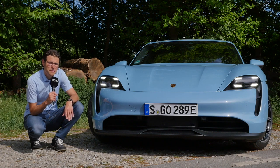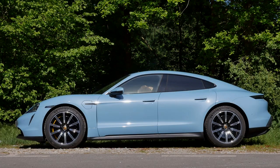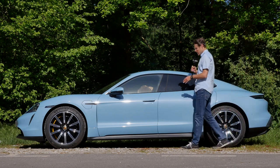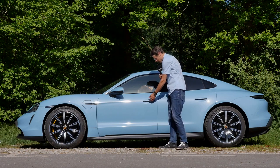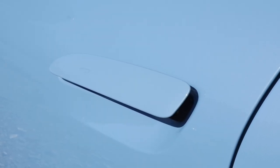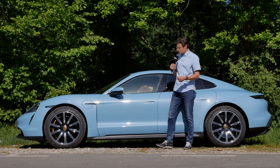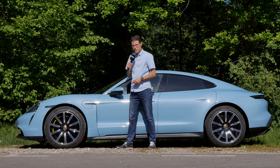So what do you think about the design? Four meters 96 — 16 foot 3 or 195 inches — is the length here of the Porsche Taycan, 9 centimeters or 3.5 inches less than the Porsche Panamera. So this is not a small vehicle. You can see the door handles — they come towards you a little bit and then you can open them, and when you close the vehicle, they disappear completely. We already know that from the new 911. Charging ports are available on both sides; optionally you can get an additional AC charging port on the driver side.